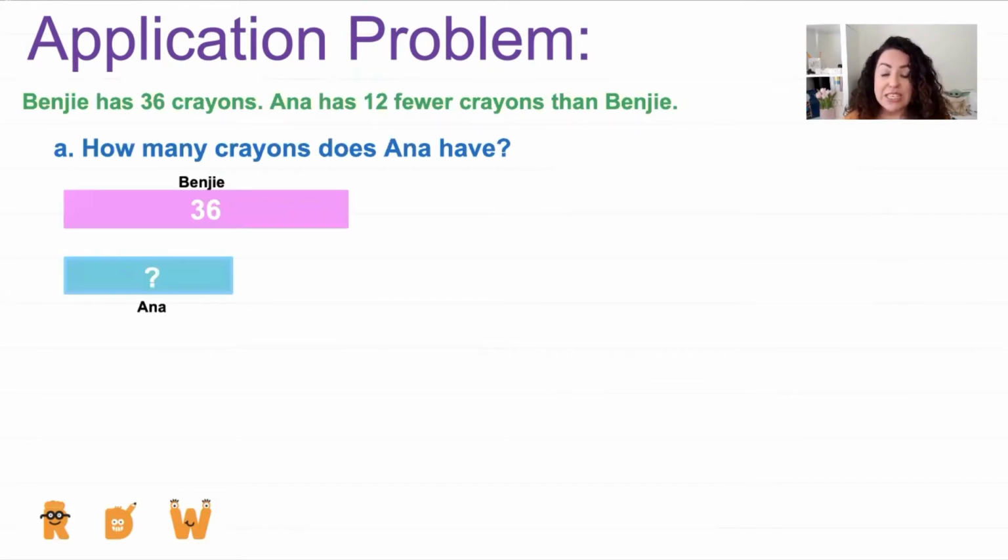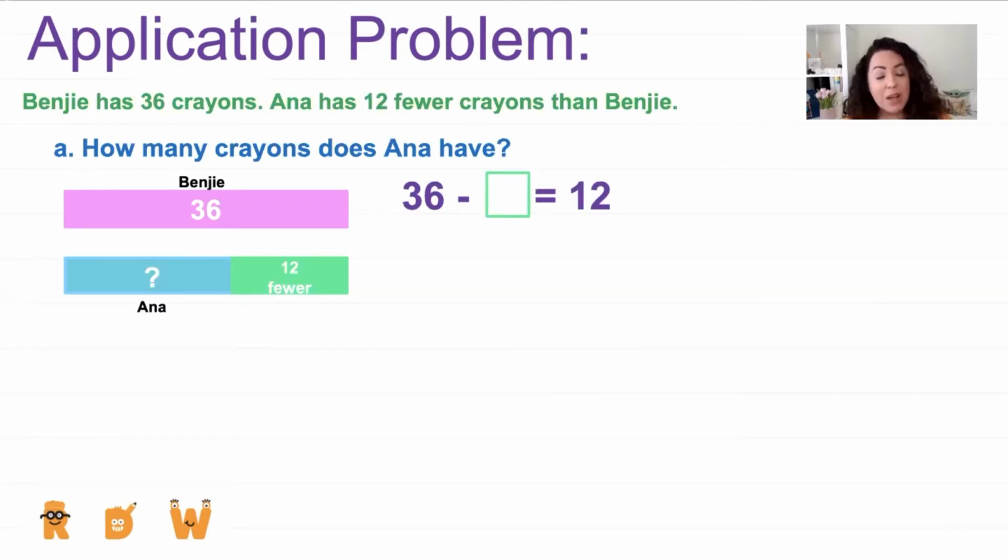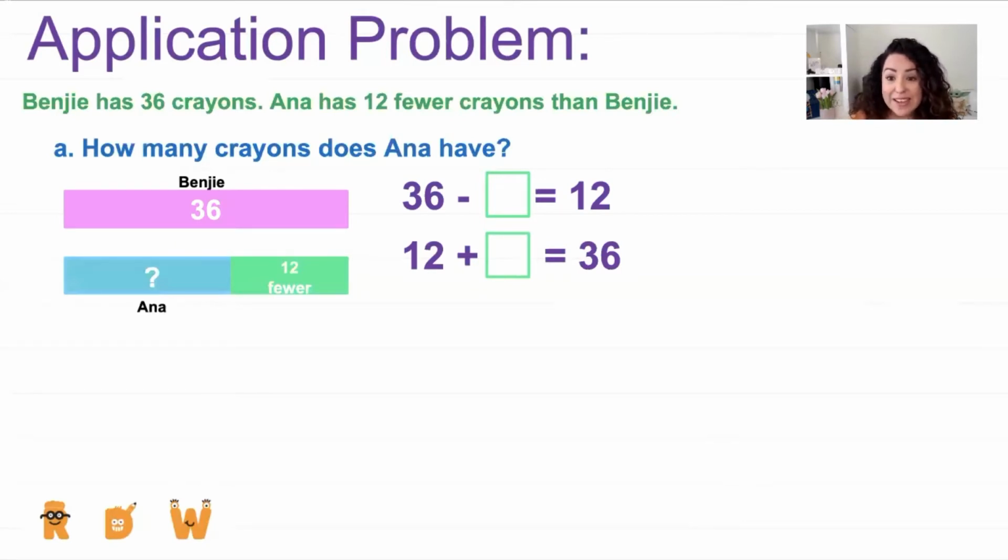So we have Benji. He has 36 crayons, and Anna has, I don't know how many crayons. If I know that she has 12 fewer, I could put that 12 fewer as my part. So let's see how we figure out how many crayons Anna has. If I take the number of crayons that Benji has, which is 36, and I know that the difference is 12, to find out how many Anna has, I need to find that number that's missing right there. So 36 take away blank is equal to 12. Well, I can also rewrite the problem like this. Remember, we have part, part, whole, and whole, part, part. Well, if I have one part, I know that I can find the other add-in. So I could start at 12, and I know that the whole is 36.